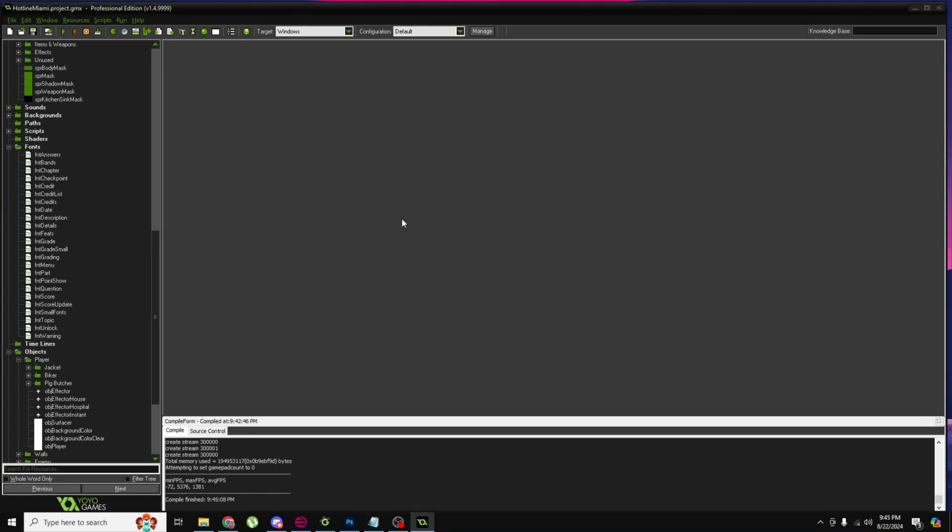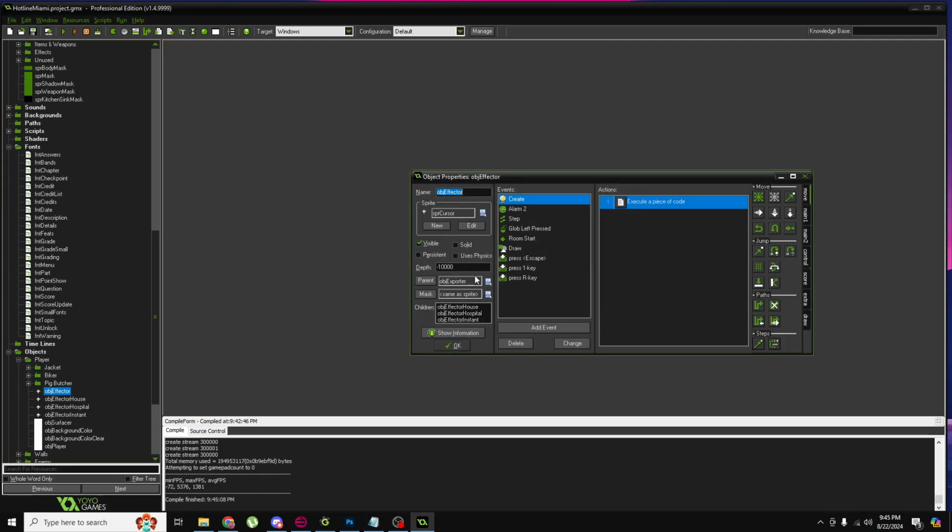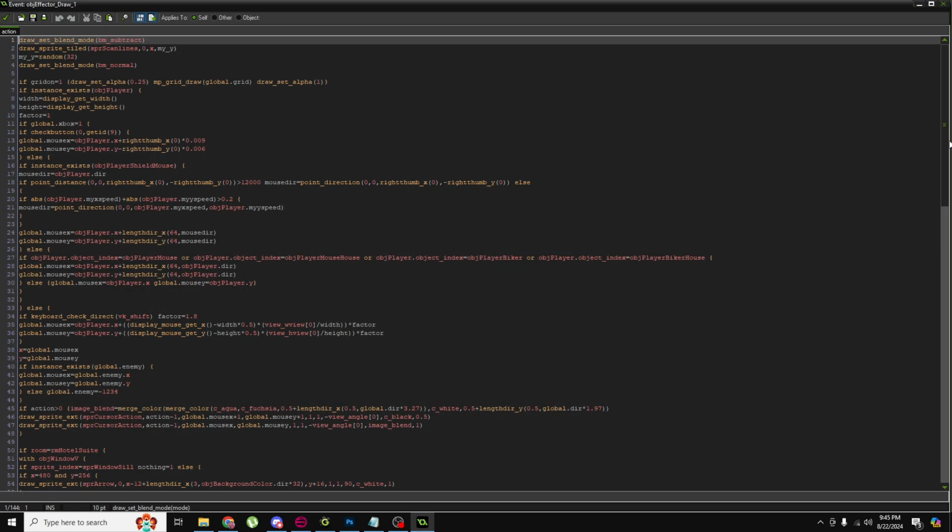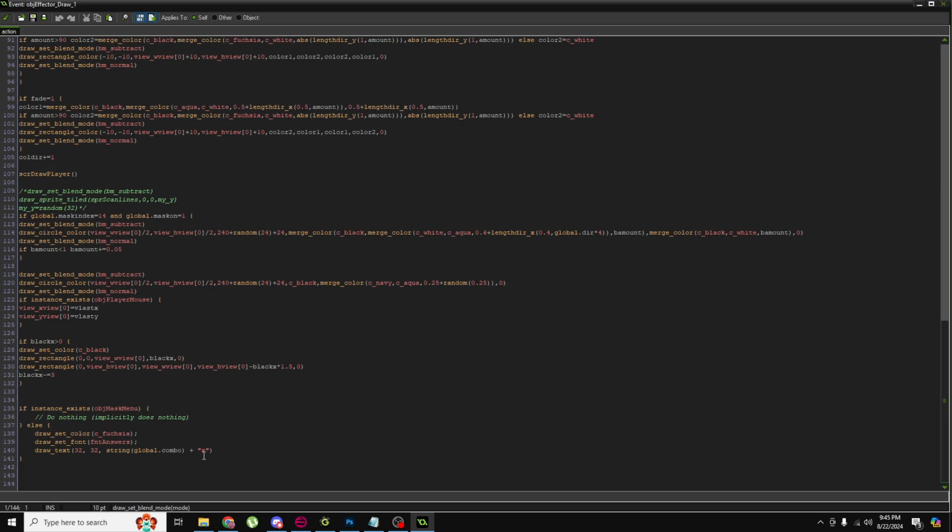Aside from that, if we go back into Object Effector, we go back to the draw, there are different things you can write aside from just that.